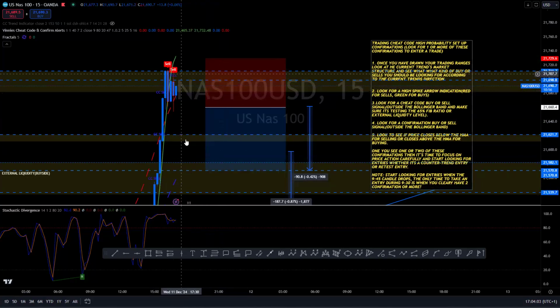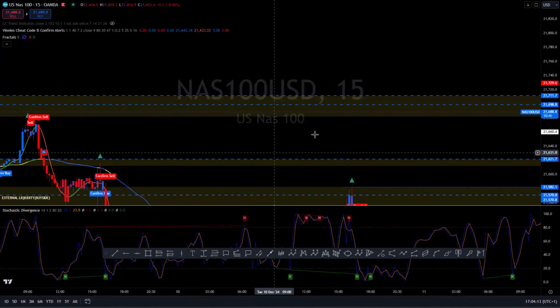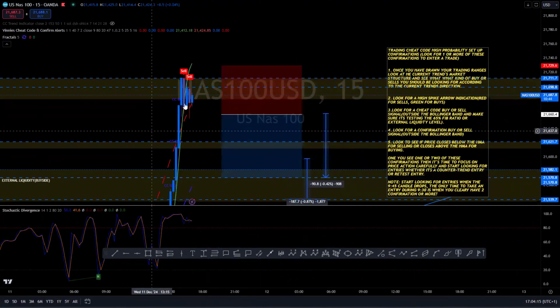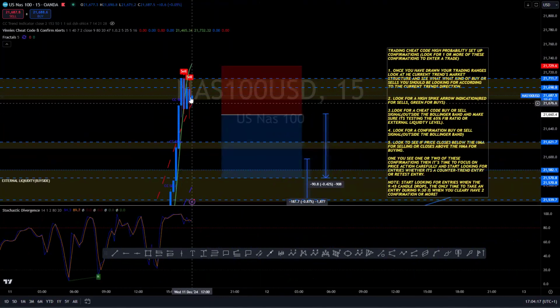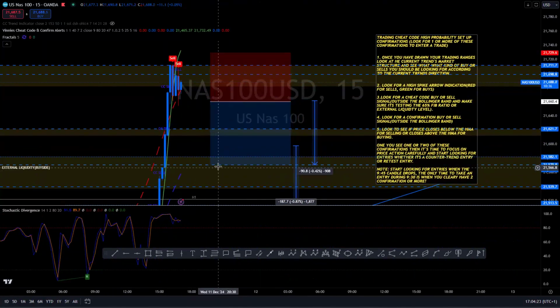So I think it's going to go back down because there's a lot of imbalance that has to be filled up. And we got a nice decent entry. We were basically waiting for the liquidity sweep up here and up here. The price did that, tested this area, then we waited for the retrace, the price confirmed, and we got in. So not bad. We just got to continue to refine the strategy.